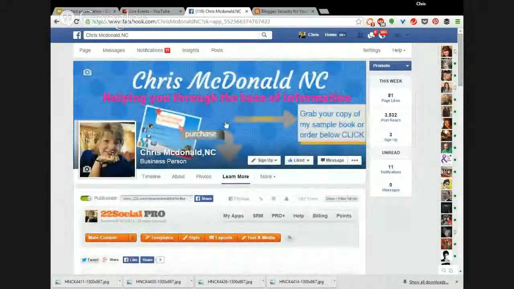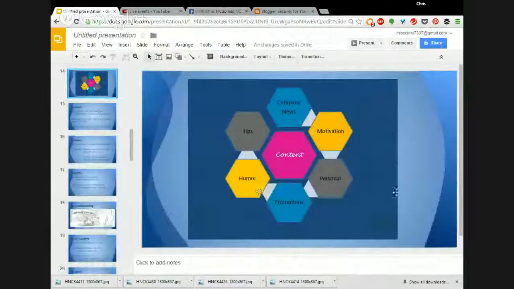And you'll see here my colors, which is something that I've done exactly here. If you looked at this, I don't have anything that says Chris McDonald NC at the bottom, but you would automatically know that this is something that I am putting out. So that's just to make things a little bit easier for you.